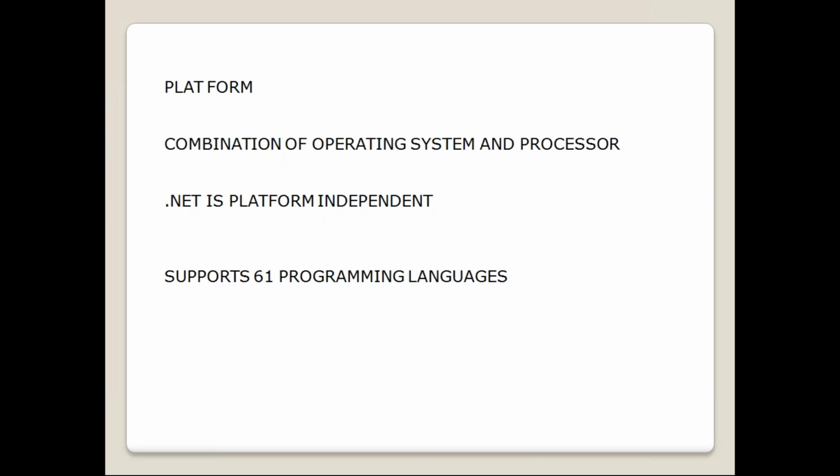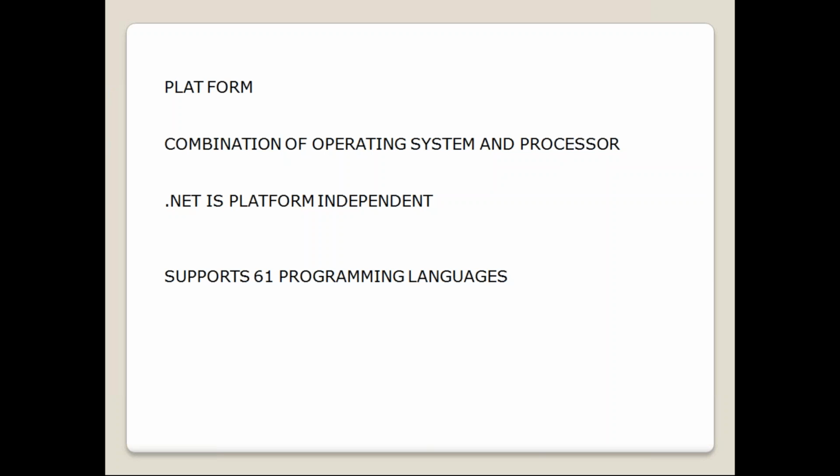That is different for each and every person. According to my requirements, I use an i5 processor. According to another person's requirements, they use i3 or something else. I can use Mac OS or another operating system. The combination of these two is called a platform.